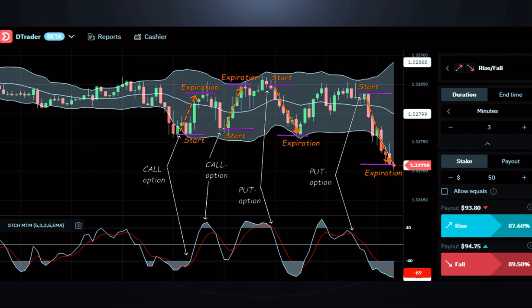On the screen, trading signals and open options when the following conditions are met. Rise, call option. The price goes beyond the middle line or upper border of the Bollinger, then makes the reverse turn. Looking for the entry point in the area above the midline. The white SMI line breaks the red one from the bottom up and the SMI leaves the oversold zone above -40.